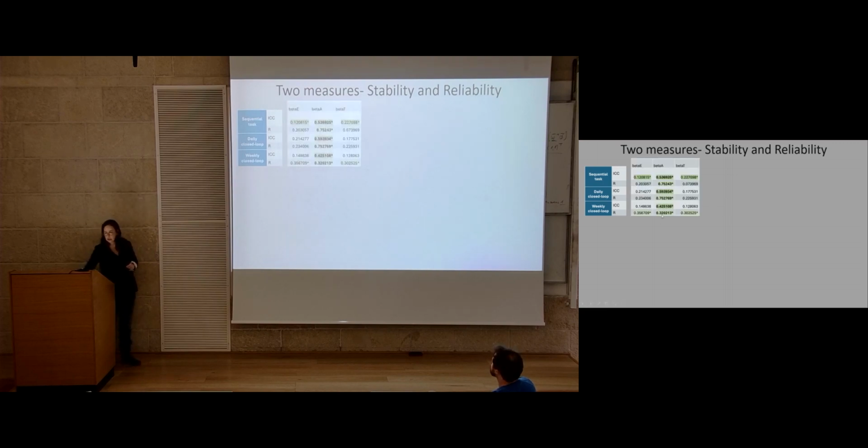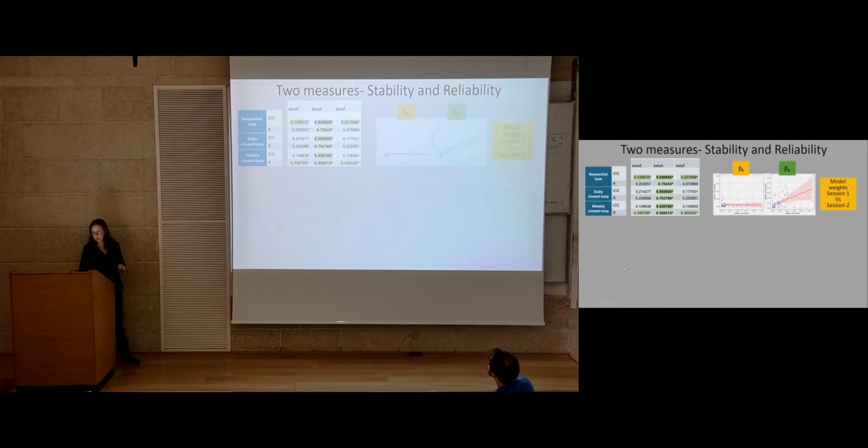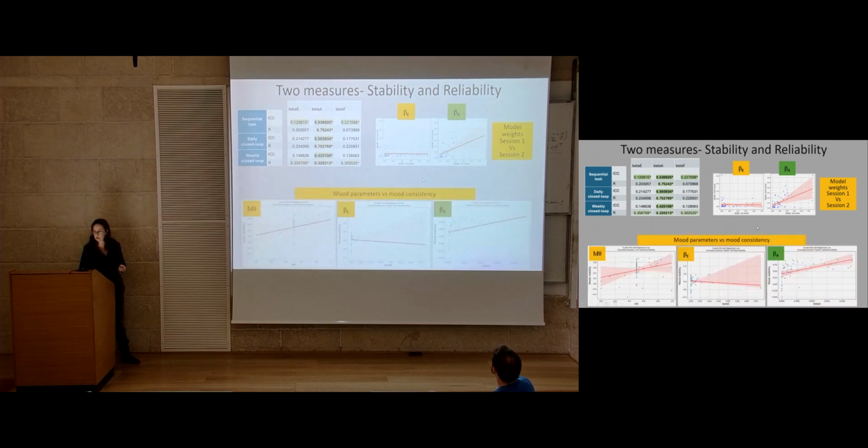As I show here, the values don't matter, just the beta A weighting parameter was most consistently, significantly reliable across 2 sessions, across different tasks, different time delays, and different data sets. Here we also see graphically, when we look at the scatter plot, that the beta A parameter showed more consistency across individuals between 2 sessions, which suggests that this parameter refers more to whatever is stable across sessions.